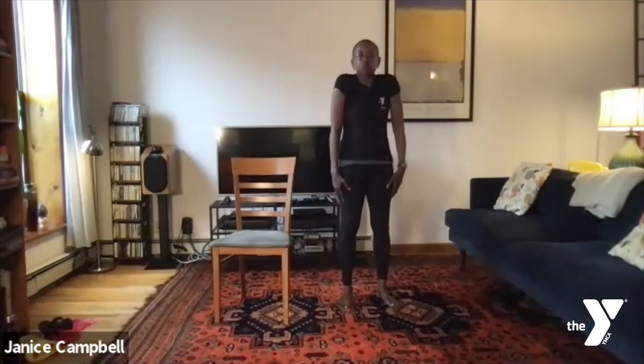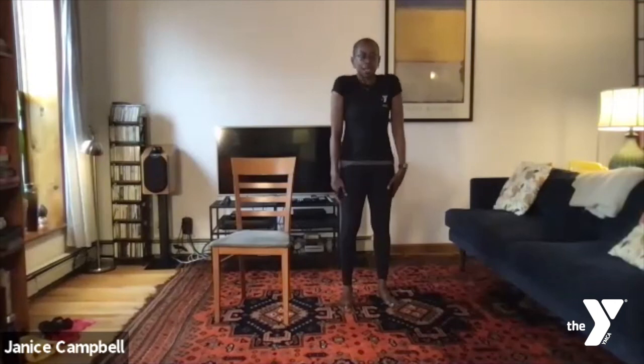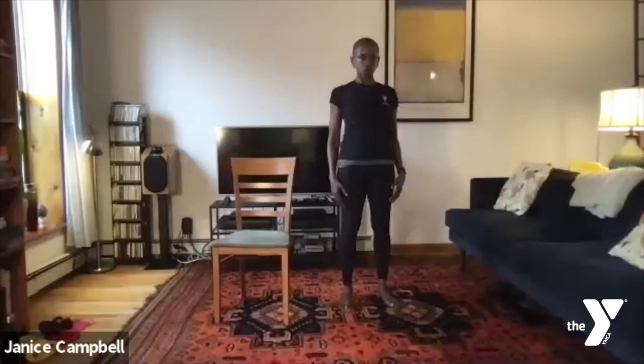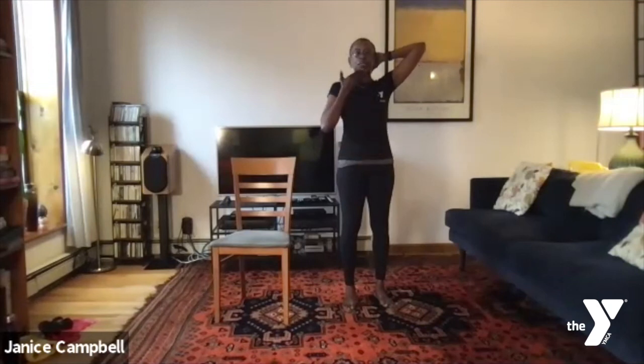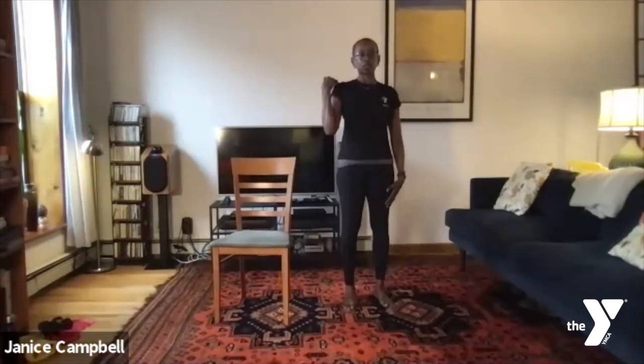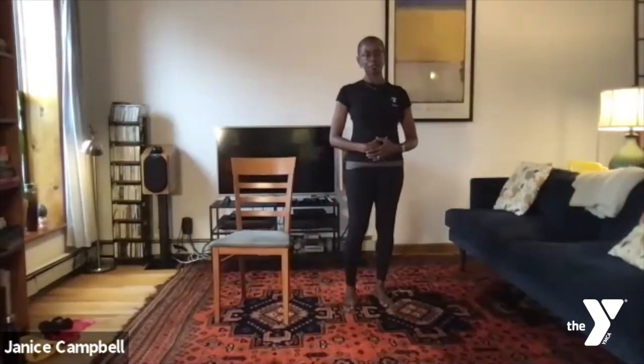So let's roll our shoulders forward for five, four, three, two, and one, and back for five, four, three, two, and one, and let's end with posture. So your feet are parallel, about hip width apart, toes pointing forward, belly button nice and tight, plumb line pulling you up. One hand behind the head, push your chin into the hand that's in the back, your chin is parallel. Your head's over your shoulders, over your hips, over your knees and over your ankles, and your shoulders are nice and relaxed.